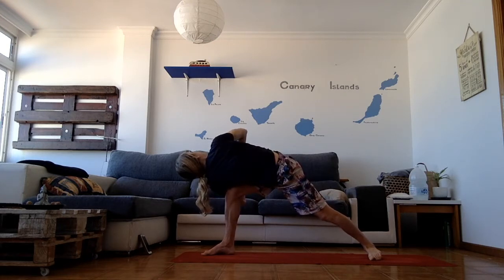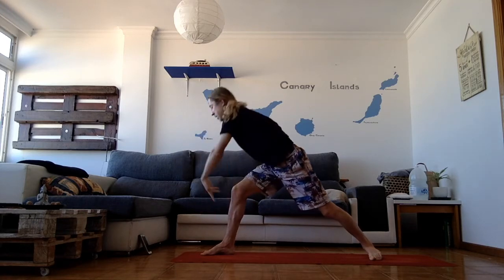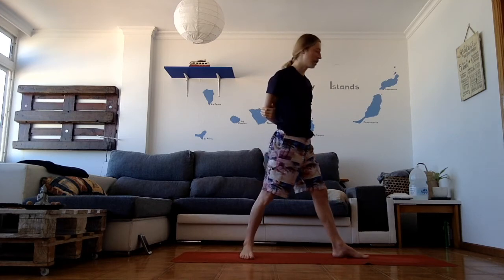Hold it for 3. Distribute the weight equally between both legs. 2. Just a bit more. 1. Inhalation, stand up. Arms in across. And with exhalation, arms to the waist or behind the back, grabbing your elbows, and go for a Parshvottanasana.